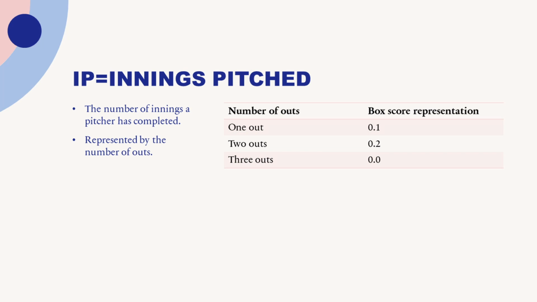In the box score, outs are represented as 0.1 for 1 out, 0.2 for 2, and 0.0 for 3 outs because the 3rd out counts as a complete inning. For example, a pitcher listed as a 5.1 in the box score means that he pitched 5 full innings and the first out of the 6th, then was relieved by another pitcher. Remember that innings pitched looks only at outs. So in this example, the pitcher could have had 3 base hits and 2 runs scored after recording his 5.1 innings. The relief pitcher would then tally 0.2 for completing this inning.